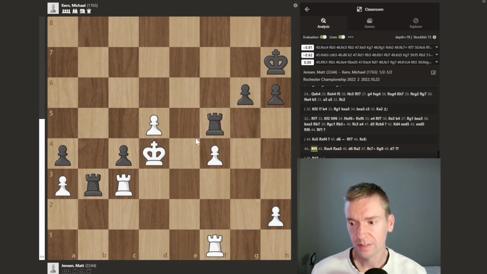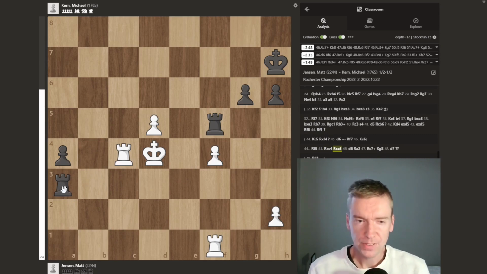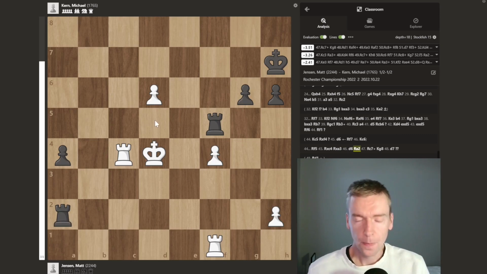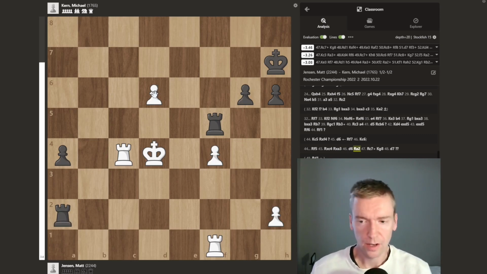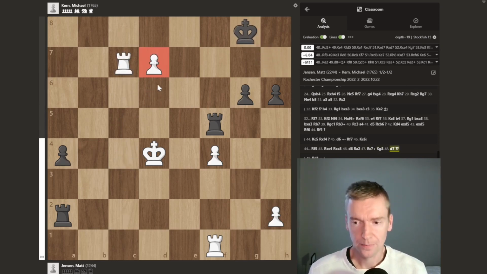Rook to F5. Rook takes C4. Rook takes A3. Slight advantage for white. Hard to say if it's winning. It probably is if I can get this pawn going. So I go D6. Rook A2. And here I played this move kind of on autopilot. I play rook to C7 check, followed by D7.